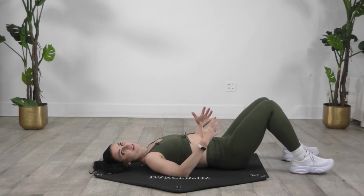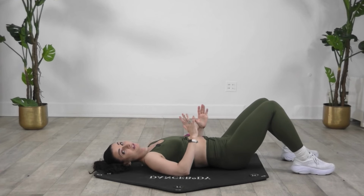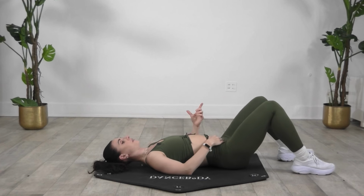Breathe. It takes a lot of concentration and a lot of determination to really do these correctly. And if you're feeling like it's getting weaker towards the end and you can't hold on to it, release it and try it again on that next one. All right, we're doing one more set of 10 for a 5 second hold.